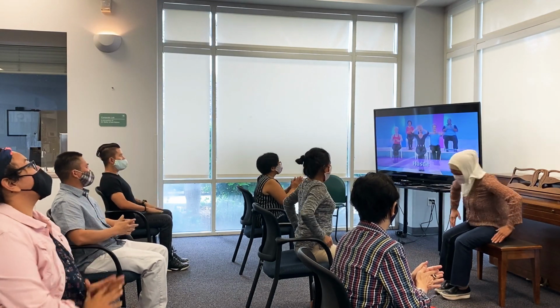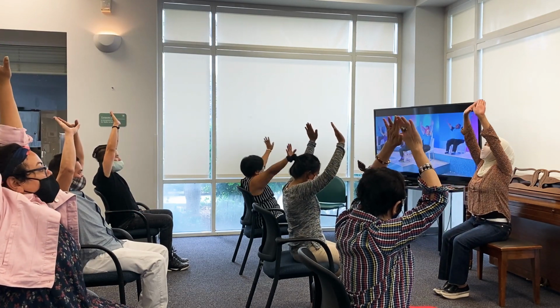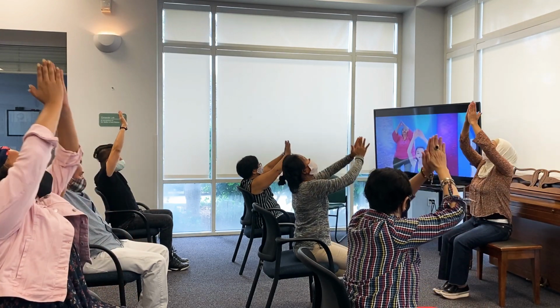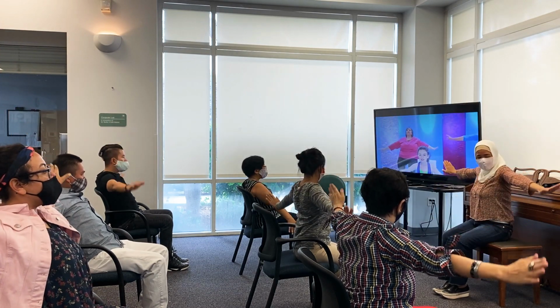Let's continue. Keep your hands centered up, taking a deep breath in, stretching tall, and pressing your palms down. Exhale. Again, hands centered up, taking a deep breath in, lengthening your torso, and pressing your palms down, exhaling.